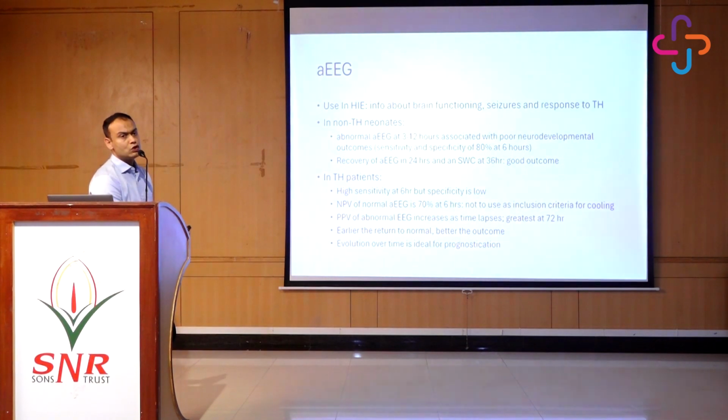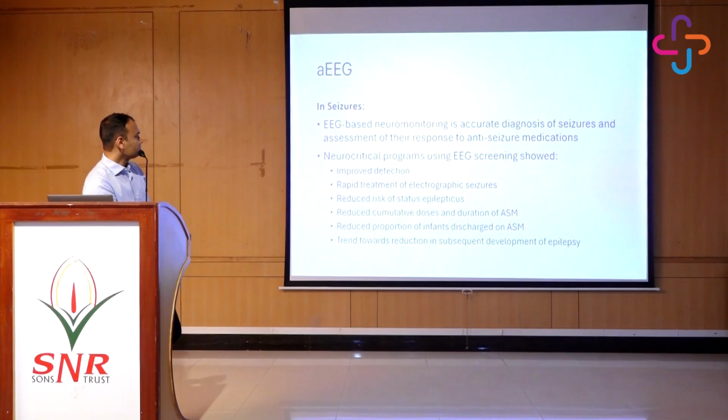So in addition to using MRA data, AEG data will help you prognosticate better. The other thing is to use it for detection of seizures. Many times it's very difficult to pick up clinical seizures in a newborn, because even sucking, repeated cycling movements, chewing, blinking of eyes, all this can be subtle seizures. So sometimes we overtreat, thinking the normal activity is a seizure, depending on the clinical basis.